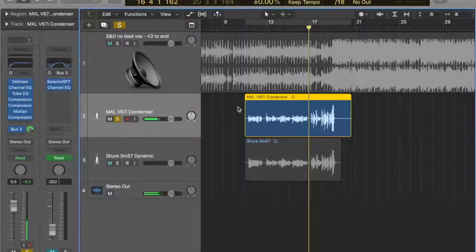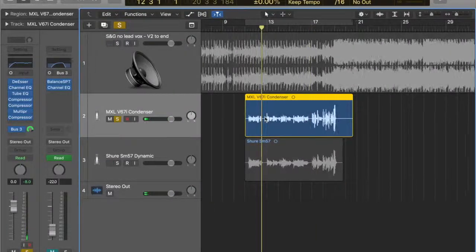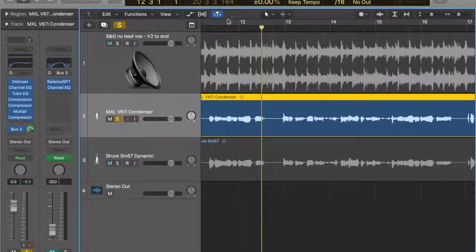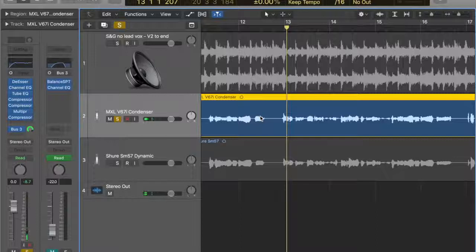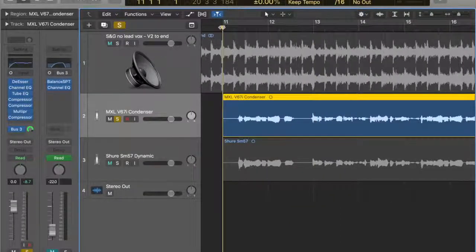All right, so let's say we want to fill this gap here. Let's zoom in. There's a little gap here where I say boogie, and then there's a gap until I start singing again. You see that little gap there? Maybe we want to fill that with a swell in the reverb. So let's talk about reverb for a second. How do we set up reverb? Well, I hope you know this, but you may not already.